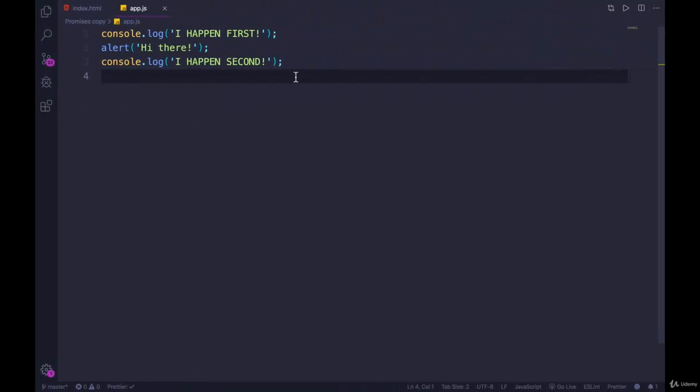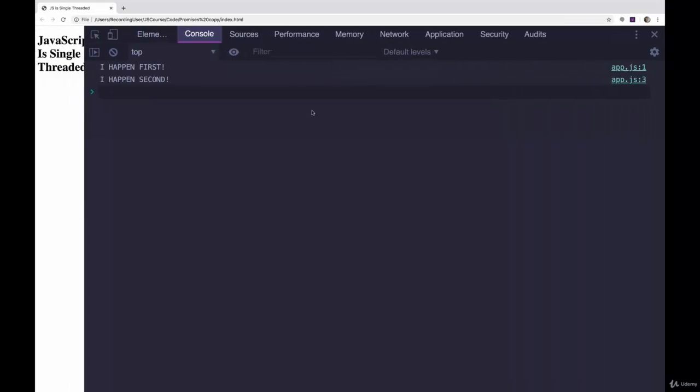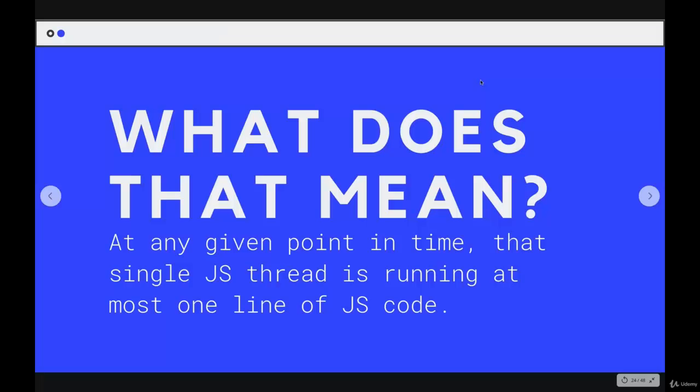So that's a simple example, but here you can tell JavaScript is doing one thing. When it's alerting, it's not continuing to console.log, or if we had math after this or a different function call, it's not going to move on. And that seems like it could be a severe limitation. If we do things that take time, if we do things that aren't immediate, we don't want to just have a user sit there waiting and have no other code running. But as you've probably seen already, we have a way around this. And we'll get to that in just a moment.